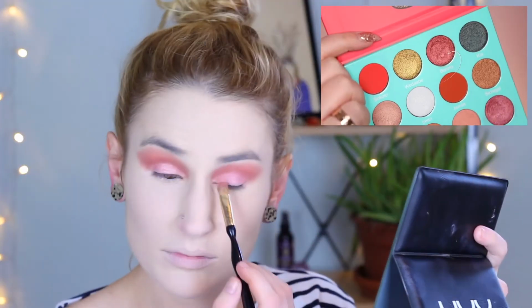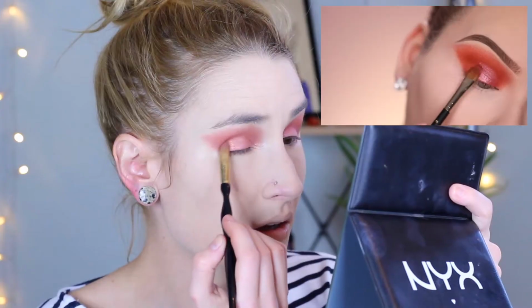She just really slams the product on there. I think that's half the battle, is just freaking going for it, you know? And putting a little bit of Bororo on the outer lid. Alright. Same brush. Bororo, but I mean, I don't have Bororo. These are so beautiful and I don't have any of them, but that's fine. We're gonna go hot and bothered on this one.